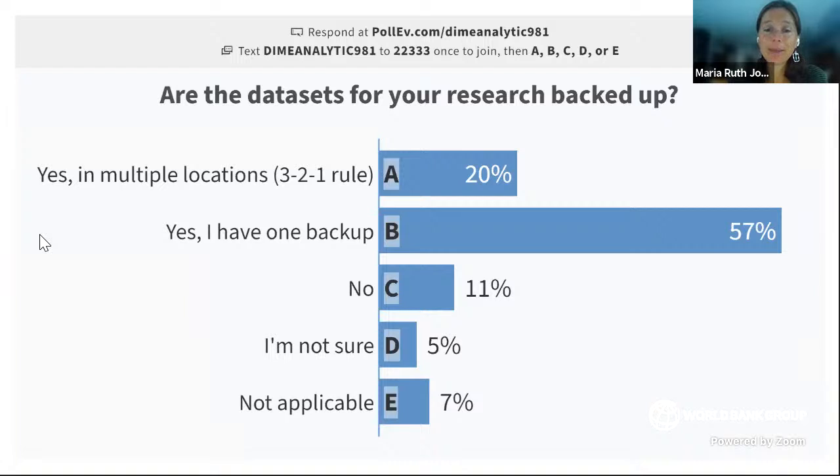And for those of you who don't have any backups of the data, I would really, really encourage you to back it up somewhere. And ideally, again, follow that 3-2-1 strategy. The worst thing is to be partway through a research project and then have a laptop get stolen or a computer crash or some issue with data getting deleted by accident, right? And then not have a backup copy to refer to, especially if, for example, that data was generated by surveys and you don't have any way of reacquiring it without going back to the field.